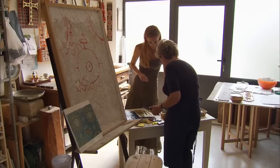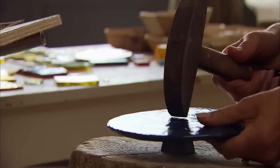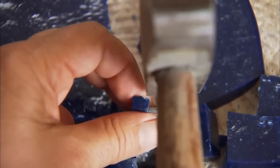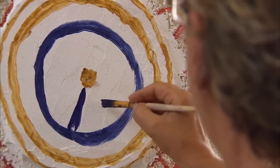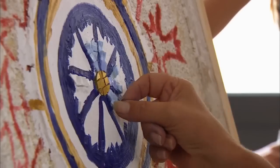Luciana Notturni and Gabrielle Ward are using the same materials to make mosaics today. They begin with glass discs, carefully breaking them into smaller pieces until they become tiny cubes called tesseri. Notturni places each tessera piece by piece into a design she's drawn on the mortar and carefully angles them to reflect the light.